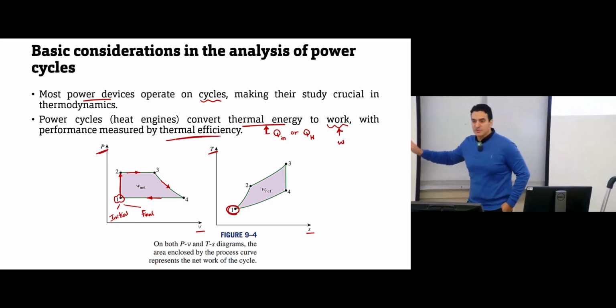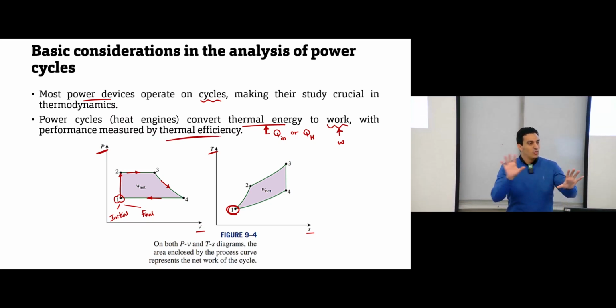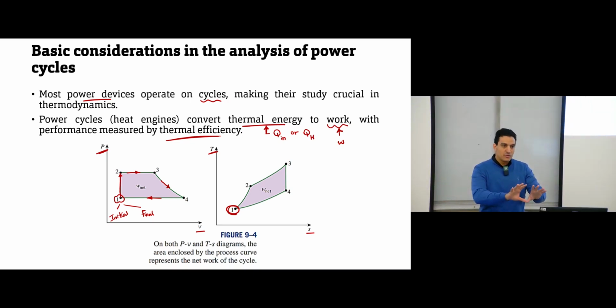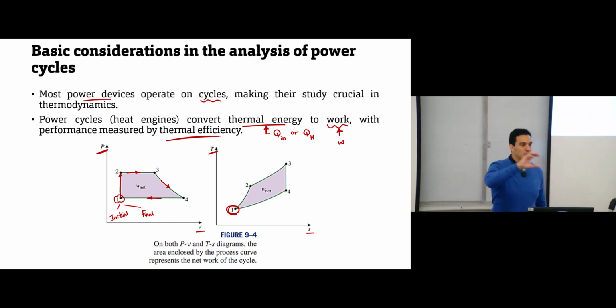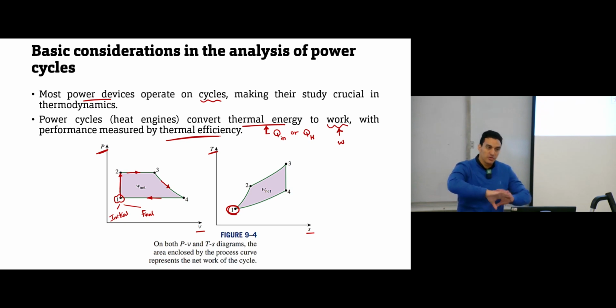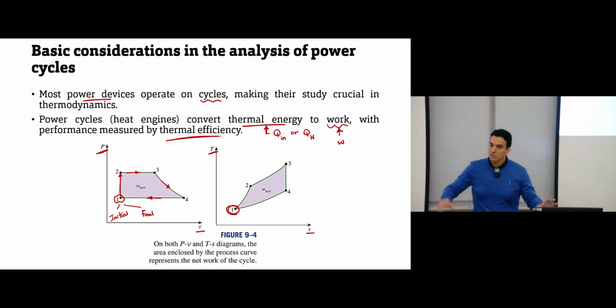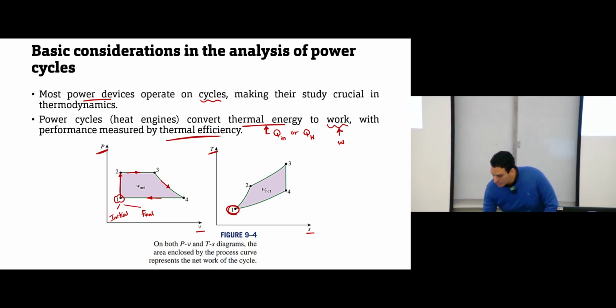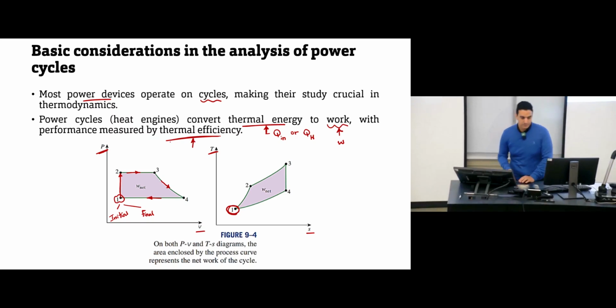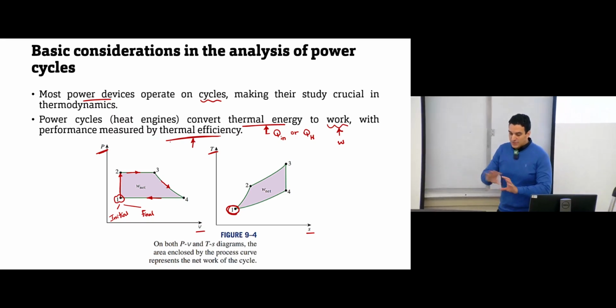And the efficiency of this is calculated by the thermal efficiency. You remember in the previous lecture we said we have thermal efficiency and we have isentropic efficiency. Thermal efficiency is the efficiency for the whole cycle. Isentropic efficiency is just for individual equipment. We have isentropic efficiency for a pump, isentropic efficiency for a turbine, but for everything, for the whole cycle, all components of the cycle, we have thermal efficiency.